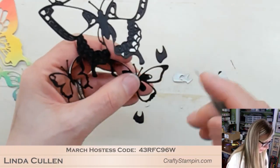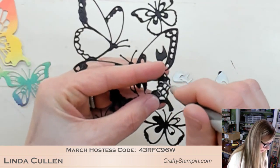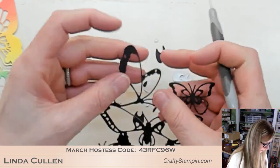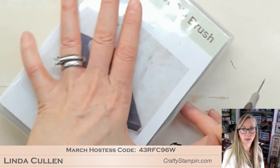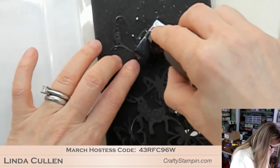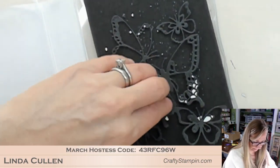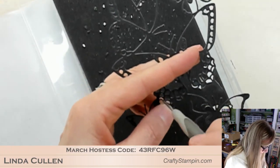All right, the thing with the adhesive sheets, it does add a little extra thickness, so it's sometimes a little harder to get all these die cuts out. So, poke them all out. There. Let's see. Get the Big Shot die brush foam out. See if that'll make it go a little faster. Go. I don't want to bend them. Come on. They don't have to all be out, but you want the majority of them out. There we go.